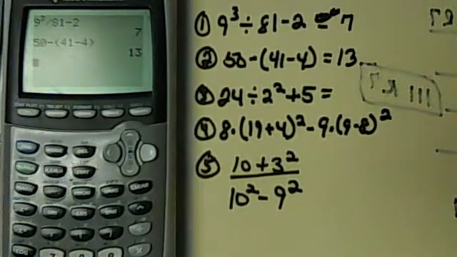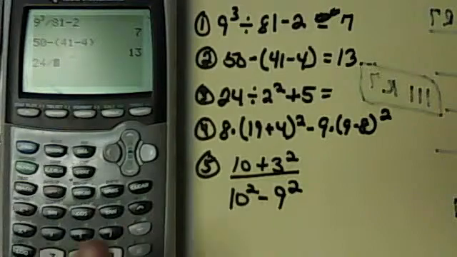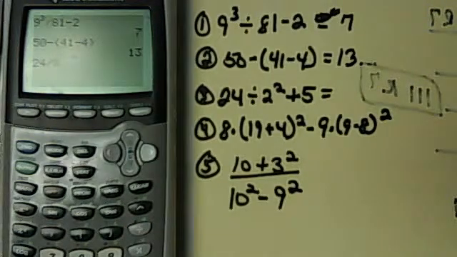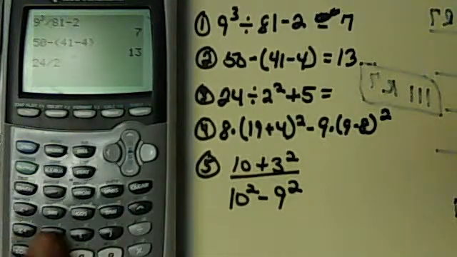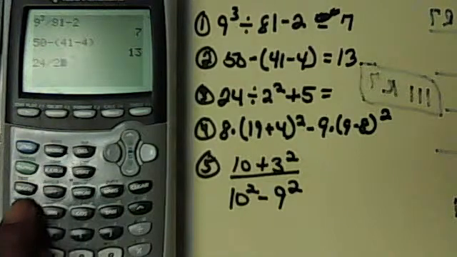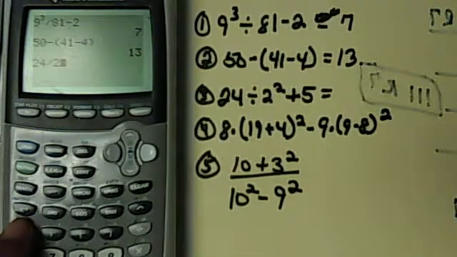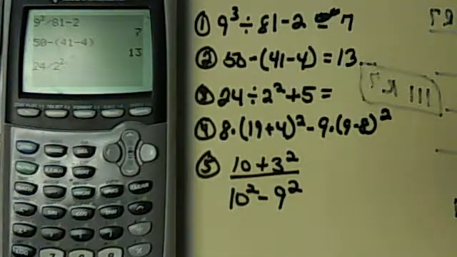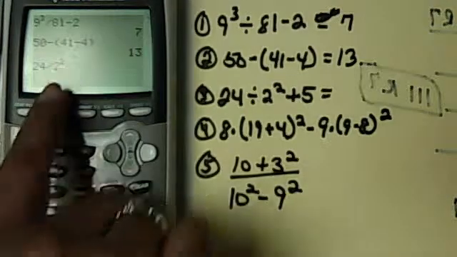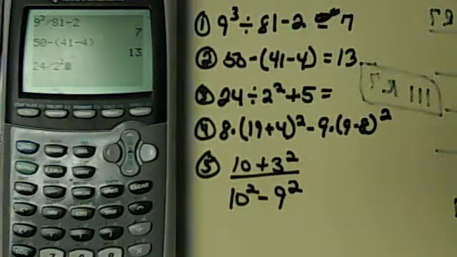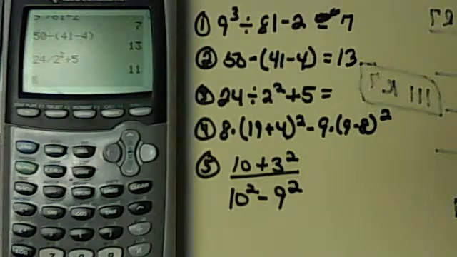The next one, the same thing. 24 divided by is going to give you the slash. 2 squared. And when we talked about squared, you can either use the caret button or you can use the squared button over here. I'm going to use the squared button. And you see, this time I'm not in the air, so it's right where I should be. So then I just need to add 5. And then my answer is 11.